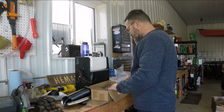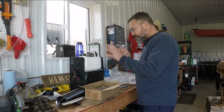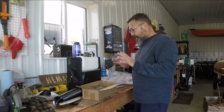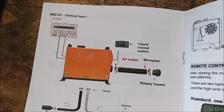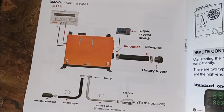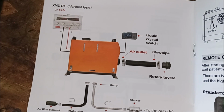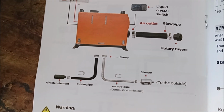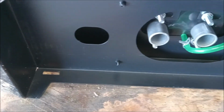All right, let's get to work trying to sort this out, but first I'm going to read the instructions. I'm an engineer by training, I like to read the instructions, see what I'm getting into, and then we'll figure out how to assemble it and how to set it up in my shop. Pretty straightforward. Connect the air outlet, which is not necessary. That's if you're putting it in the back of a vehicle and you need to pipe the air somewhere in the front. But if you're just doing it in the shop, I don't need that. And then there's an air inlet and an air outlet underneath, a muffler, and connecting to a power supply. So it's all pretty straightforward. I don't think it'll take very long to assemble this and test it out.